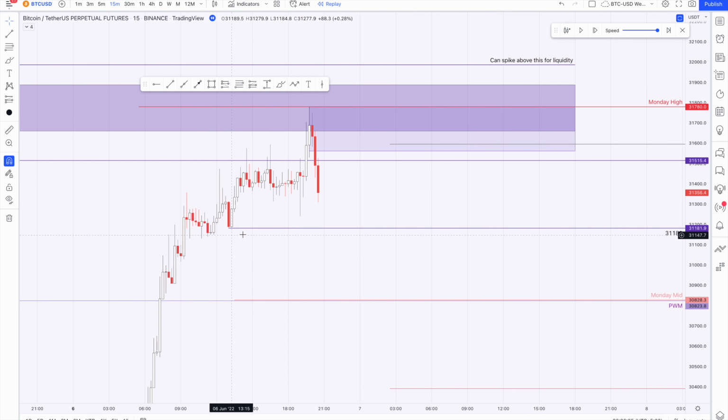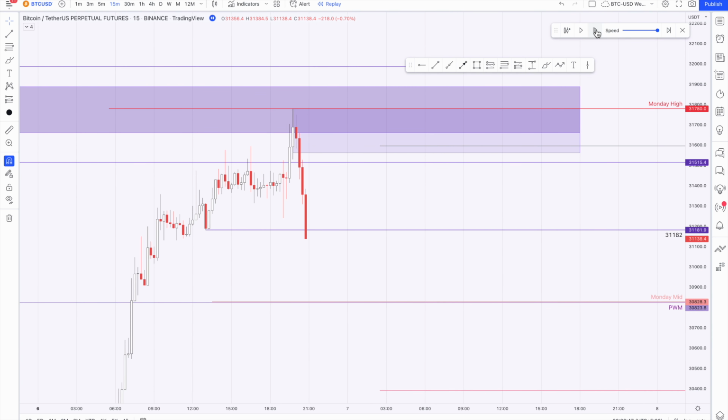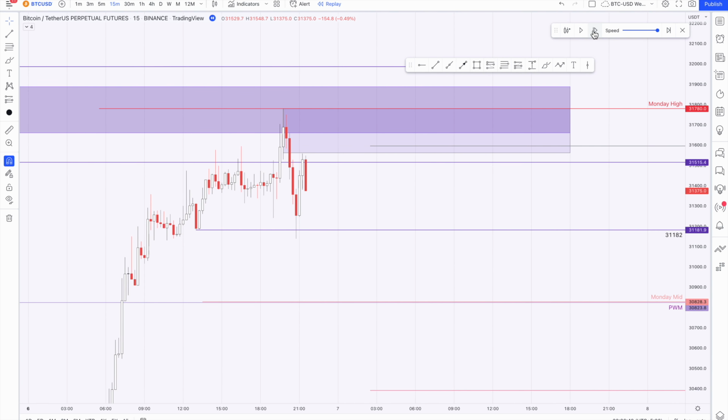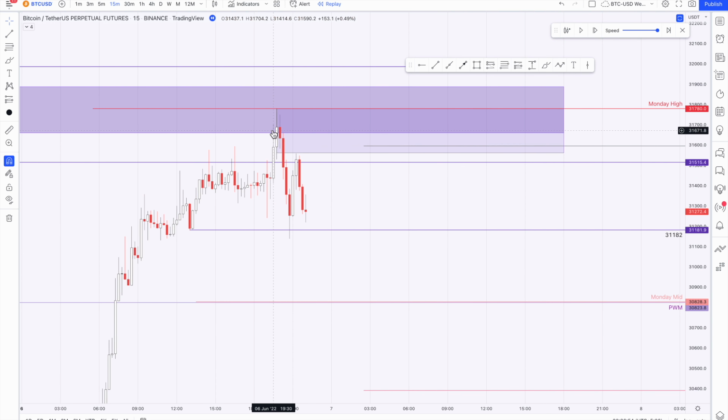So now price is going lower. I have this low marked right here. This one is 31182. So this low was a very important level. I am pretty sure I had marked this level and shared it in one of the Discord channels. I'm not really sure which one, but yeah, I did. You can find the screenshot in the Telegram channel. Alright, so we move ahead, and what we will notice is that this level is really important. Okay, so price comes down, this level holds it, right, goes up, and what do we have here?